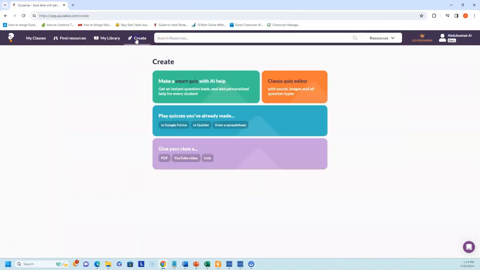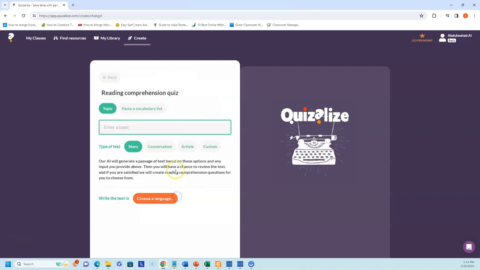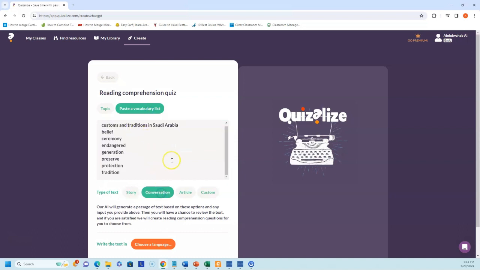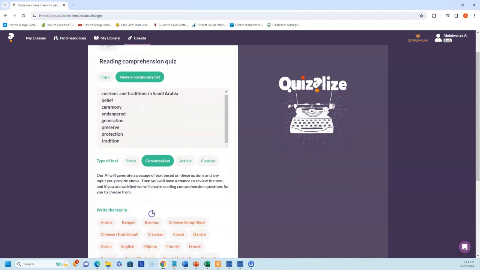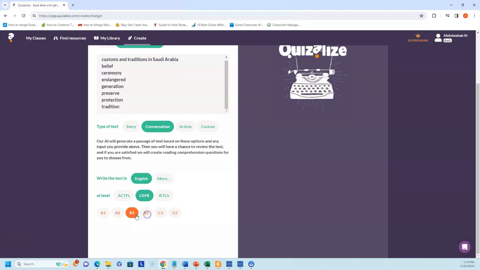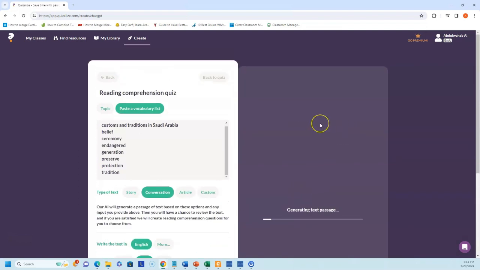All right, so again, with the create mode, you have a lot of options. You can actually do vocabulary quizzes. Again, if you want to do the reading comprehension, same option, let's say. And if we want, we can actually make it into a conversation. Right? Choose a language, same level, and there you go. Look at that. It'll generate the passage as a conversation. So you can use this with your listening speaking book or with your reading and writing book.